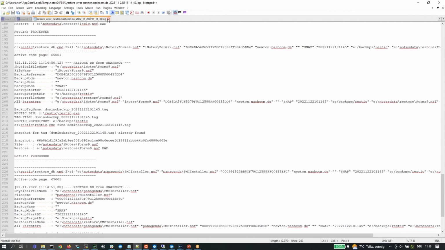So there is currently no way to have multiple integrations. In theory, you could run multiple backup databases and put this into different ones. So you can have a configuration database where you have a different integration.